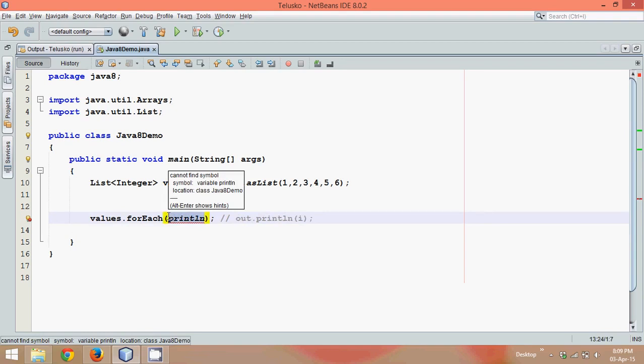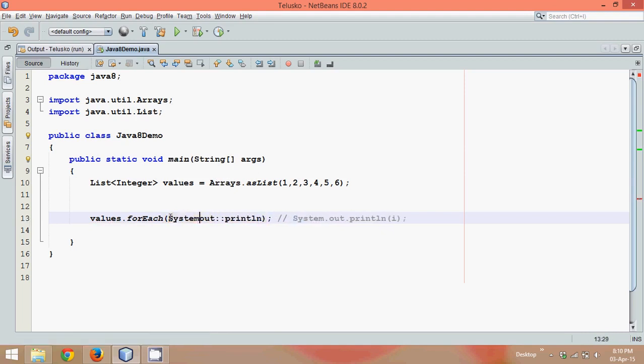So you are giving me a reference of a method, and whenever you want to work with a method reference in Java 8, you have to specify two colons here, which says you are working with a method reference. And then you have to specify which object it belongs to. We say the object name is out. But hold on, what is the out object? The out object is a static object of PrintStream, which belongs to a class called System. So you have to say System.out. This is the object you need, and in this object you will get a method which is println.